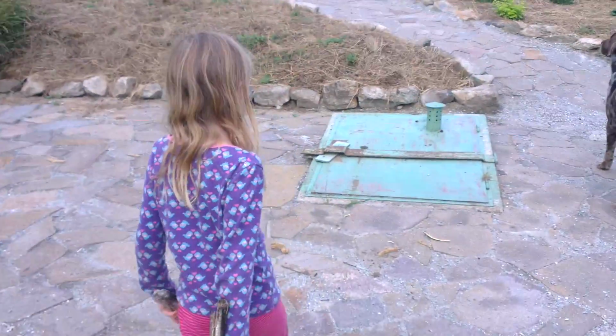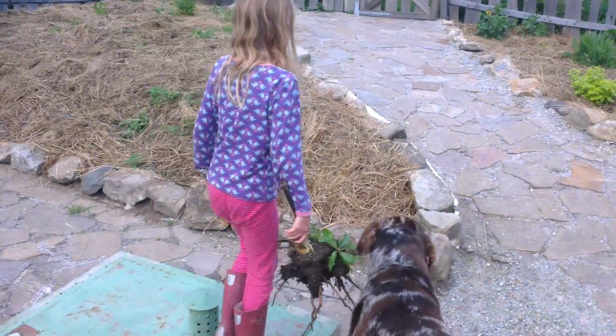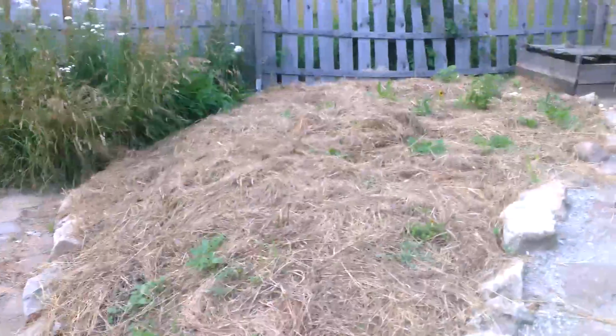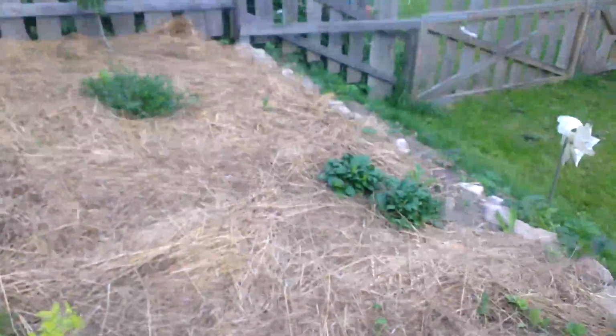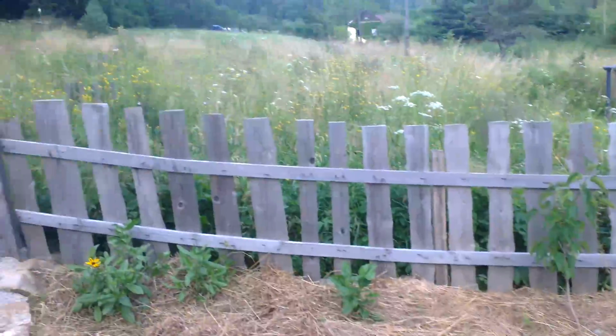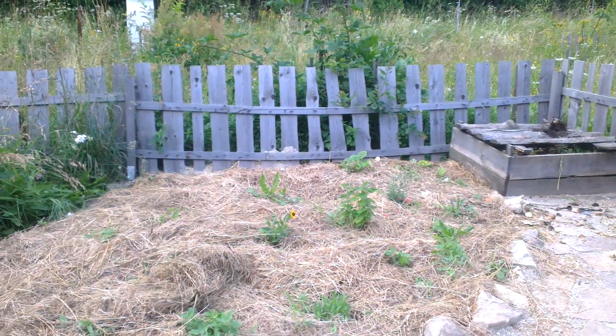I'm gonna take these some compost. It's okay. You can just walk. Walk with us. Just walk behind me. Can you help me? And over here are some plants. And more plants. There's a tree over there. And what are you guys doing? We're doing a video of Papa. A tour of the garden.